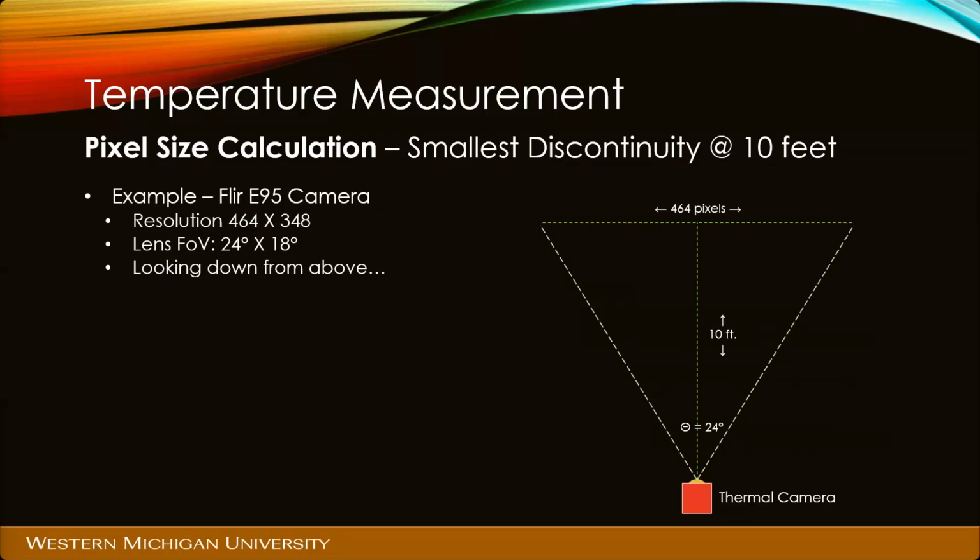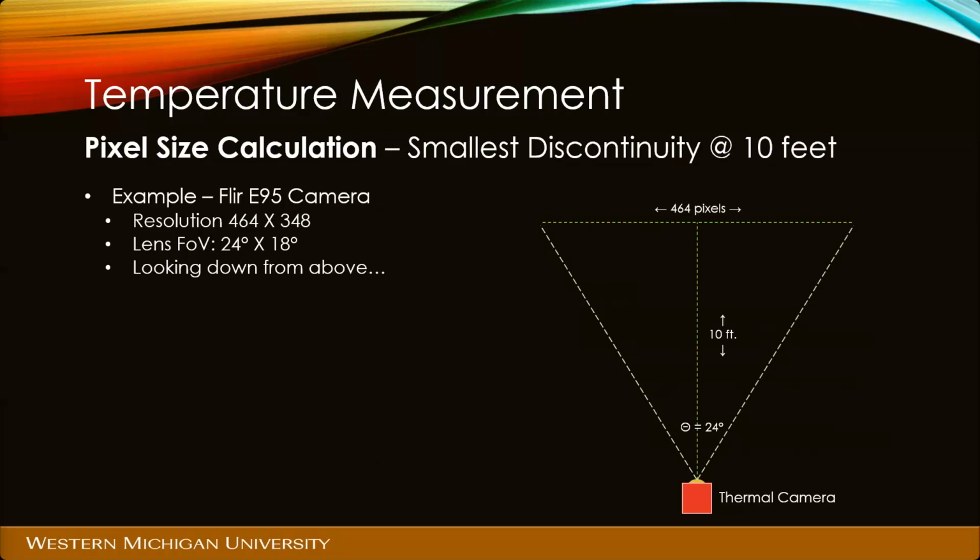Now, earlier we did look at on this camera, these pixels are square. The ratio between the resolution and the lens field of view is 4 to 3. If you divide, this 4 over 3, 4 over 3, and so that gives us square pixels. Some cameras, like our FLIR 1 Pros, we actually have rectangular pixels. The lens causes the pixels to become rectangular. And so you would have a different pixel width or height, depending on if you're looking at width or height, because they're going to be stretched one way more than the other. So you would have to do separate calculations.